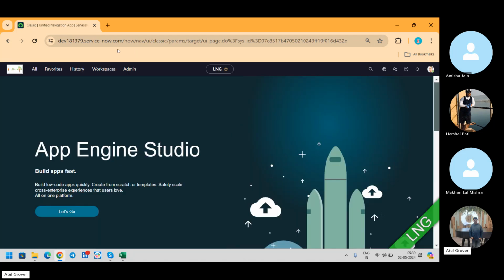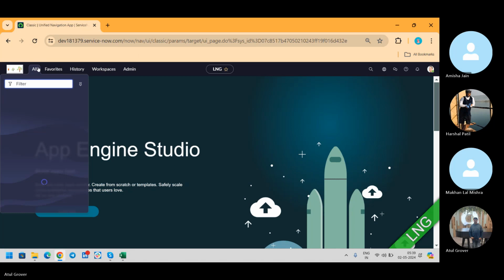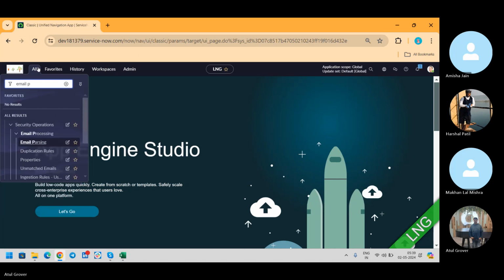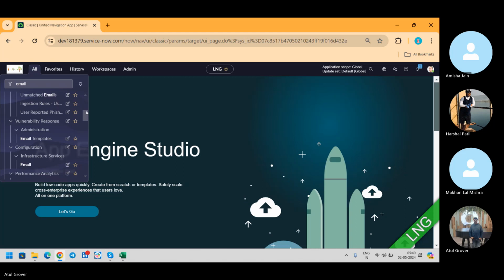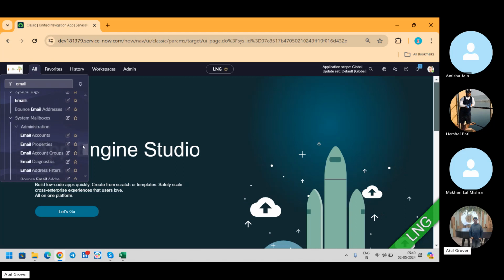I will go here, Email, and I can see these things: System Mailbox, Email Accounts, Properties, Account Group, Diagnosis, all those things will be there.